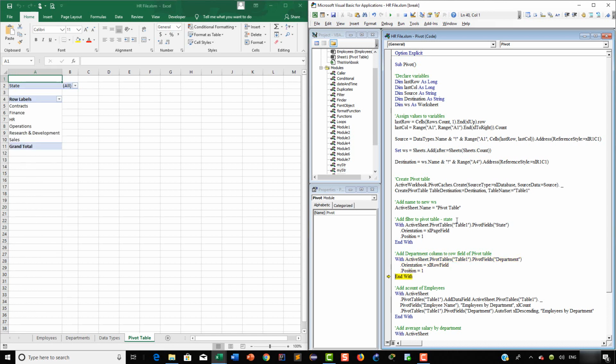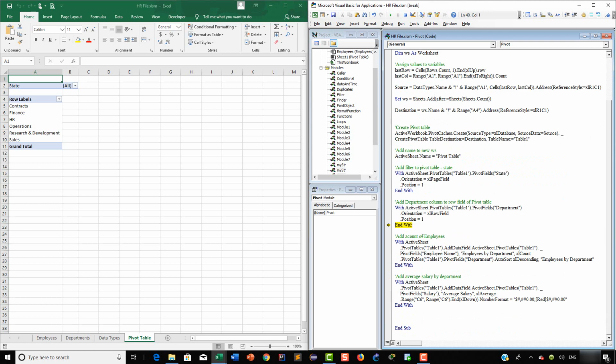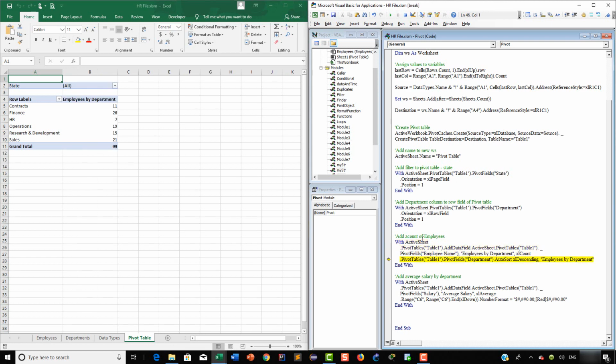Here we're going to be adding values to the pivot table. So we're going to be showing the count of employees by department. And as you can see, this is not sorted. So we are going to sort it from largest to smallest. So let's go ahead and step into this code line.